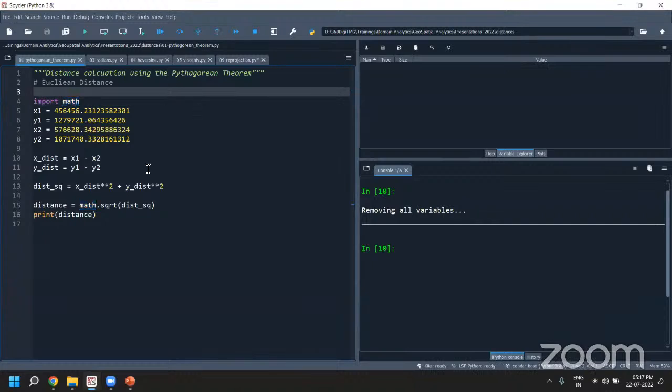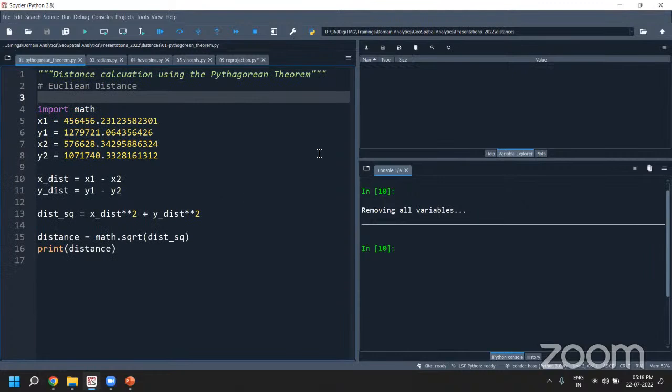So we will look into the distance measures formula. On the screen, what you're seeing is called Spyder. I'm assuming you're familiar with Spyder. Spyder is an IDE, which is known as Interactive Development Environment for Python. So underneath the IDE, we have the Python engine.